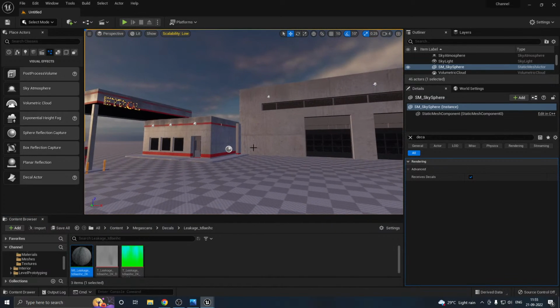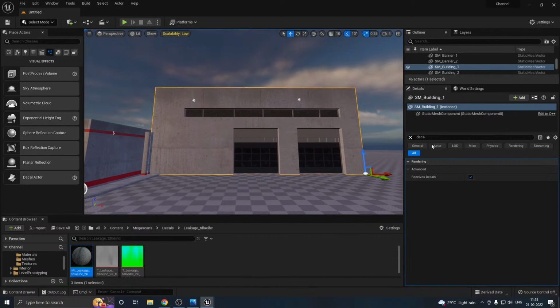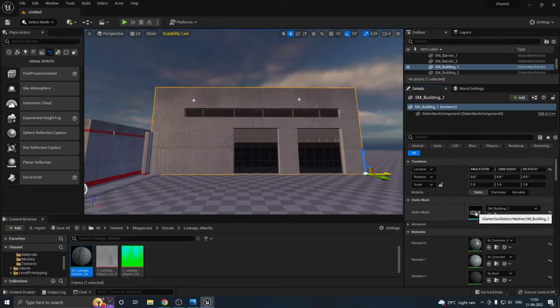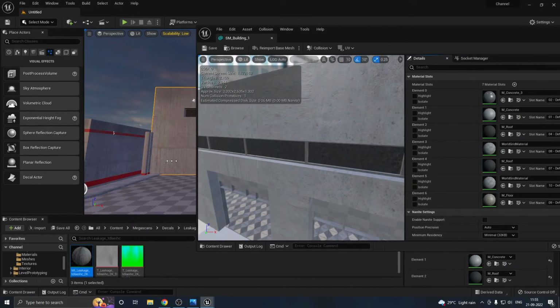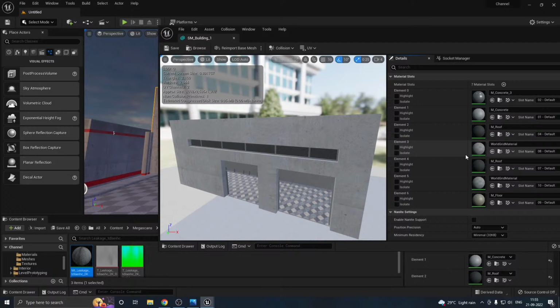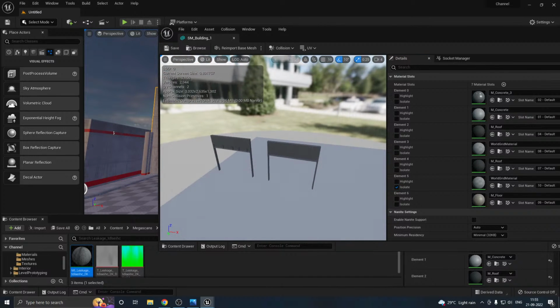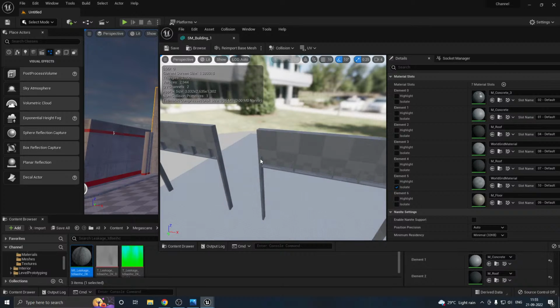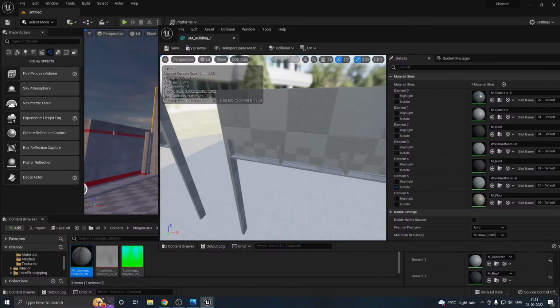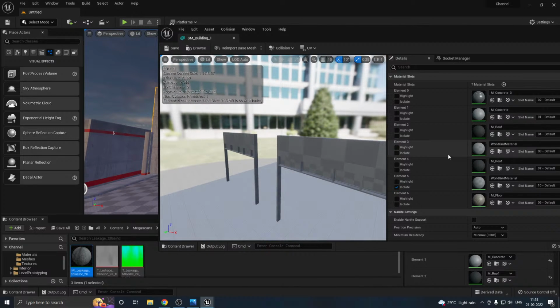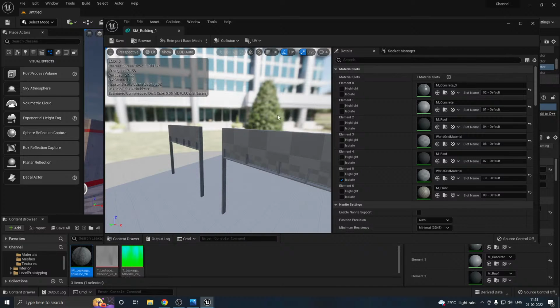Okay, now what? We need to find a... Need to open this building and this single one, right?